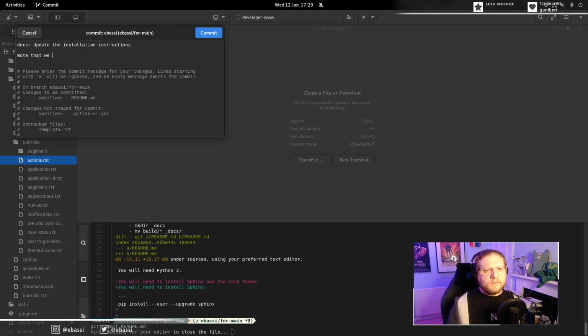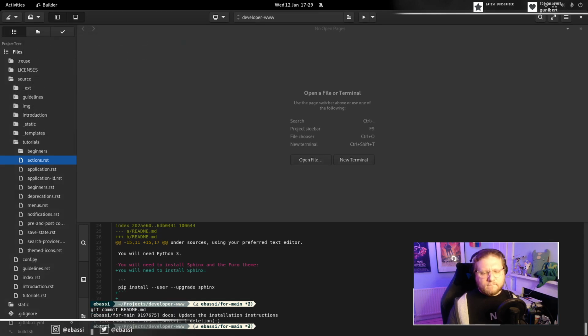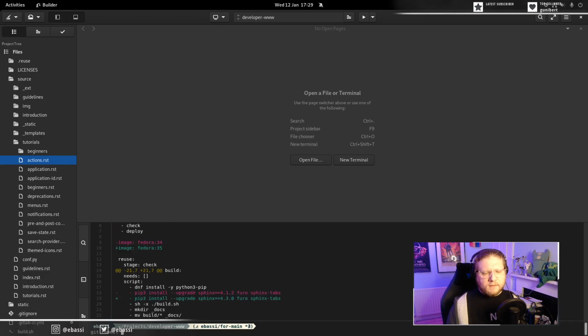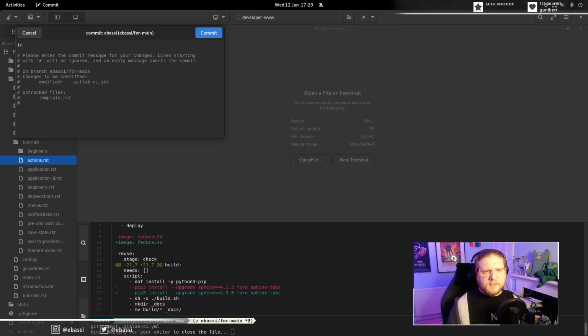Note that we now depend on extension. And then now we can also update the CLI.